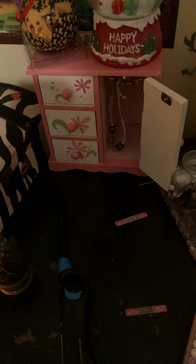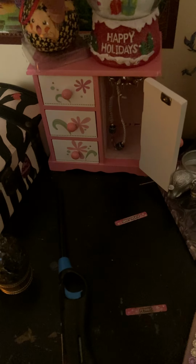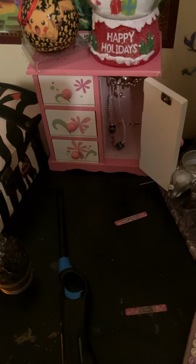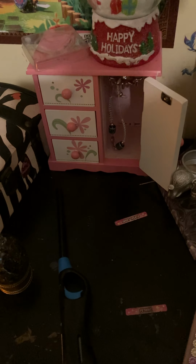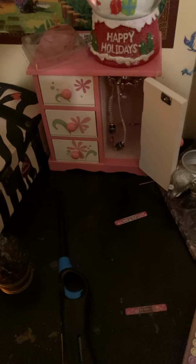This is my little spiritual jewelry box. I got it on one of my Goodwill videos. This I got from my Pepe. This I got from my Uncle Tim, when I really liked Pokemon. And if you want to see more, the bitch glows. It's a little ornament, but I keep it on my desk now.